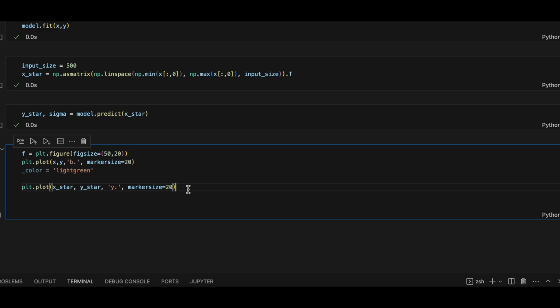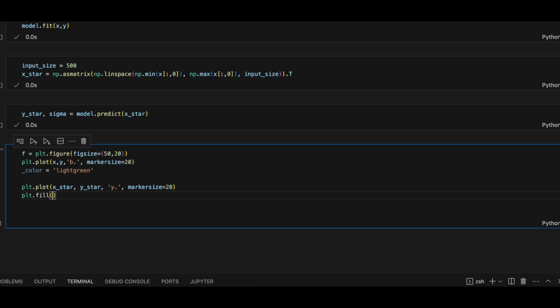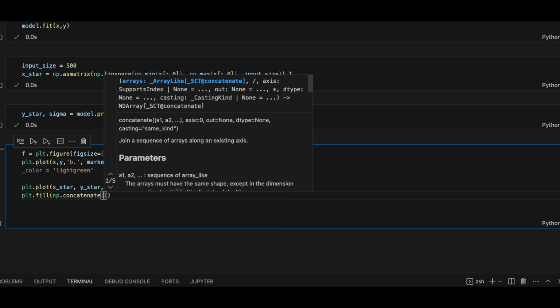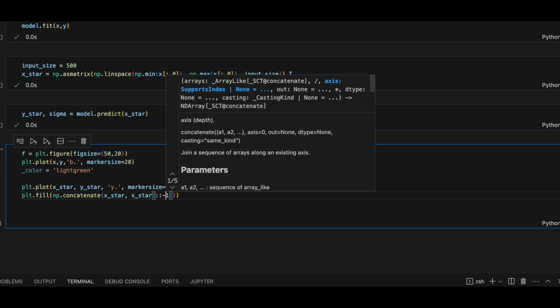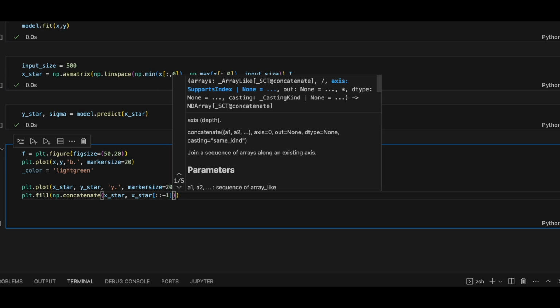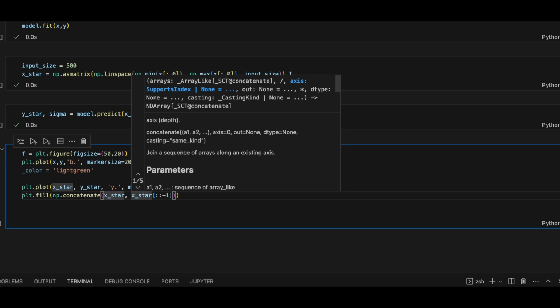So usually we use it this way. So this means that we are walking backwards from the last position, and we are putting together x star in one direction and the other direction. This is because we are filling with colors over the mean plus 1 sigma and below the mean minus 1 sigma, right?